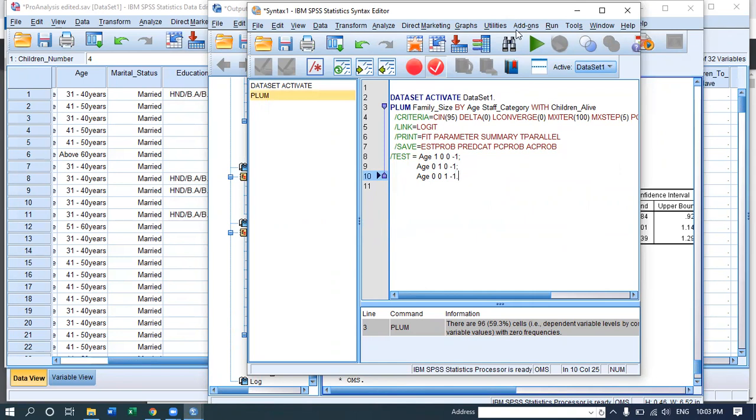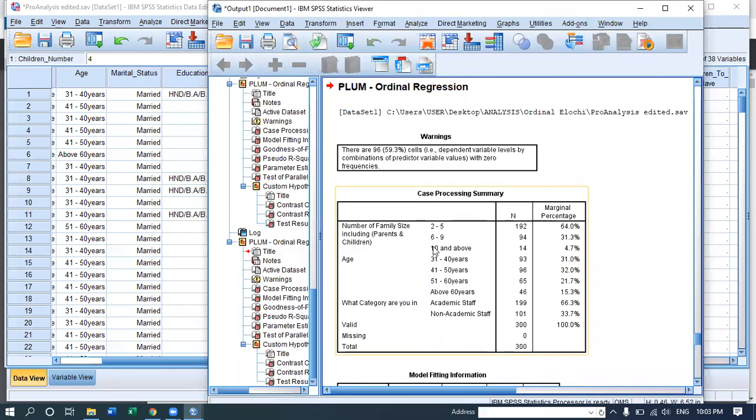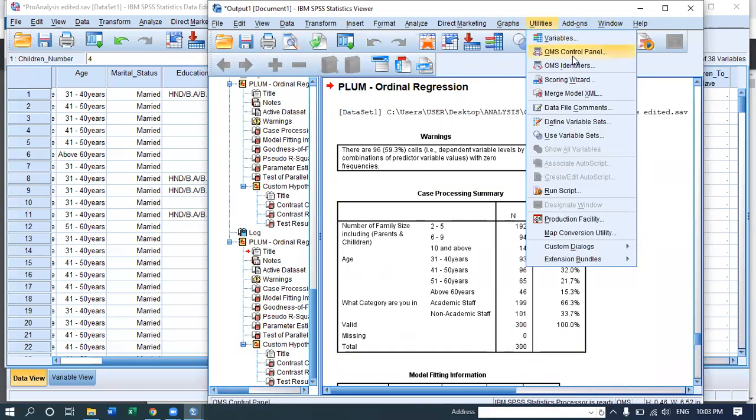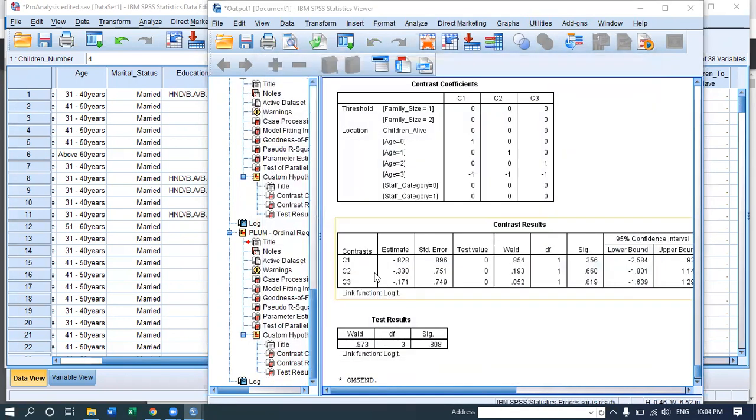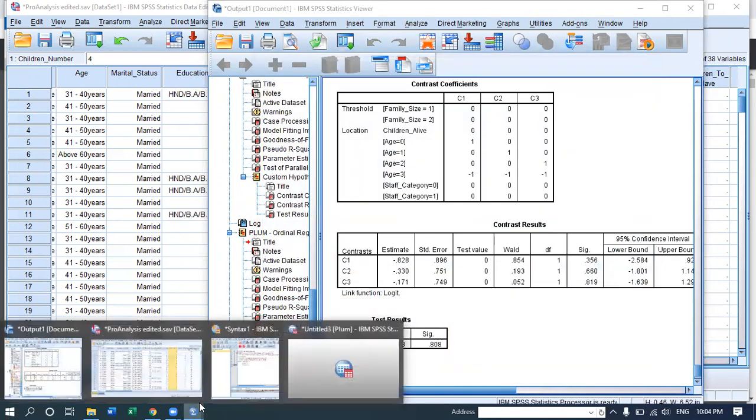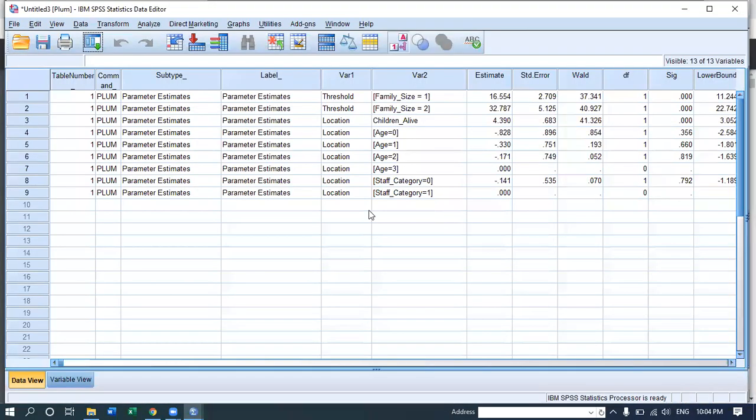Then when you are done, you click run all. Then when you get your answer, you then click utilities, OMS control panel, and all the same thing I've taught, the same thing I've explained. Then a new sheet is supposed to open. Look at it. A new sheet will open.